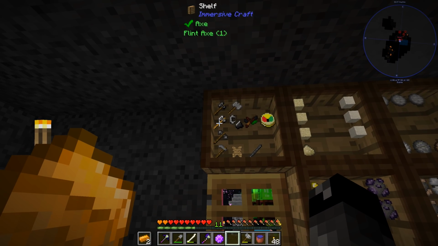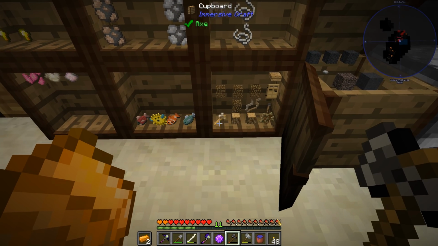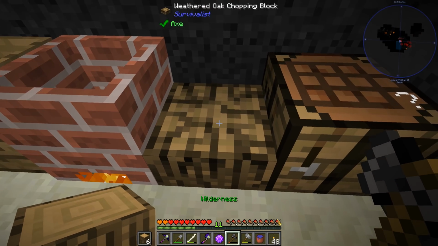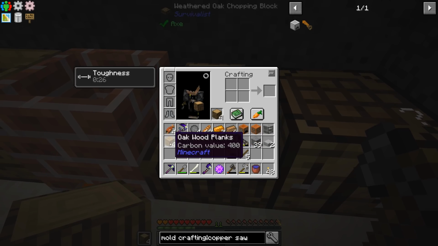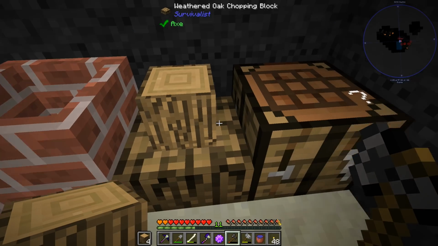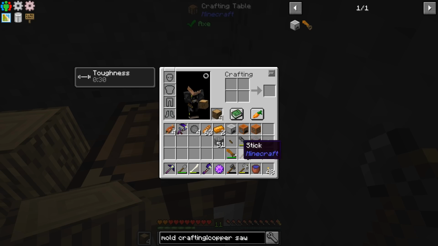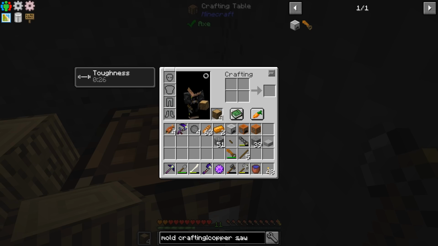All right, so I am going to use our flint axe. As we saw before, trying to use the other axe does work, but kind of weirdly, and it only seems to give me 1 item in return instead of 2. Okay, so that should be enough to make a crafting table. And there we go. Okay, so there is the mold crafting station. Finally, we need a faucet.